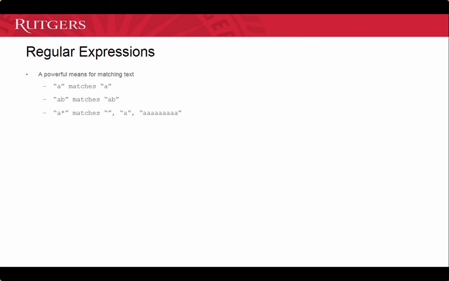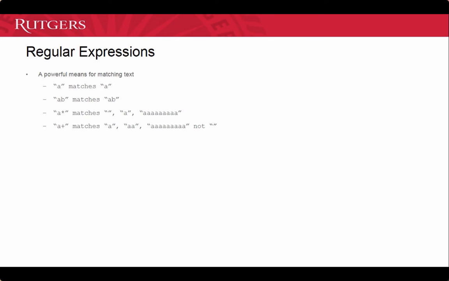But what you can do is throw in some special characters, qualifiers, like the star. The star means zero or more of what comes previous, okay? So A is your regular expression that matches A. A star matches nothing, or it matches one A, or it matches many A's in a row. Okay. A plus sign is like a star. It means one or more. So A plus matches one A, two A's, but not nothing. That's the difference between A star and A plus.